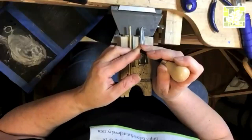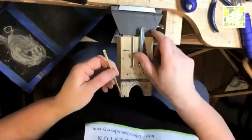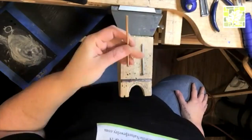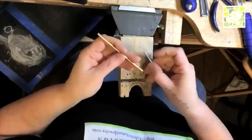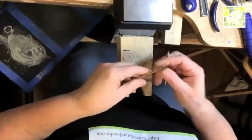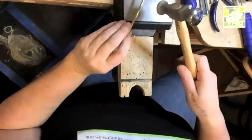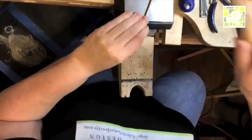He also is talking in the book about making tools out of several things. These are my choice in it. He uses 16 penny nails as the basics, or brass rod. I just picked up a bunch of different sizes of, what is this, 4-inch brass rod as a set from Amazon, just to play around with it because I don't have any brass setting tools. And on these, I just took a planishing hammer, or you could take your ball peen hammer. It's just more likely to be mucked up and you want a fairly clean fit. So I took the rounded end and I just pounded it down. I'm going to get at least two setting tools out of this.